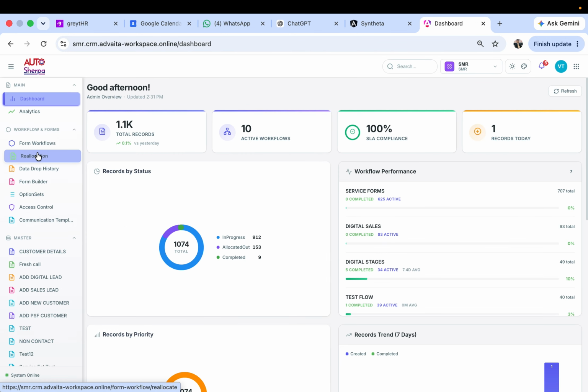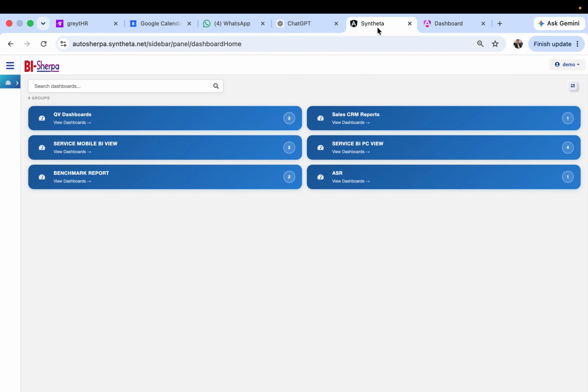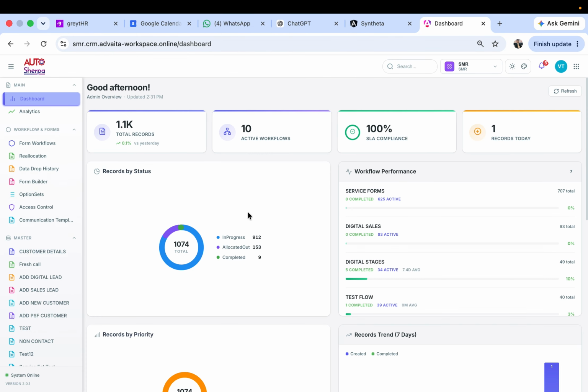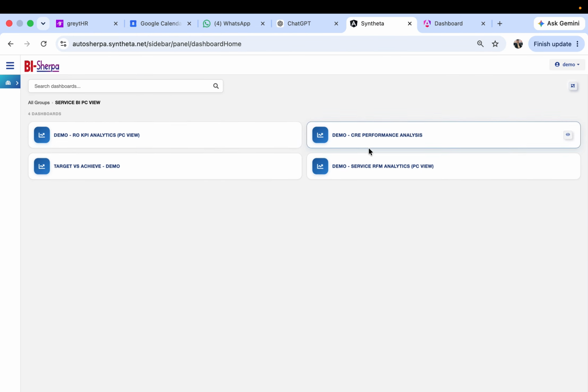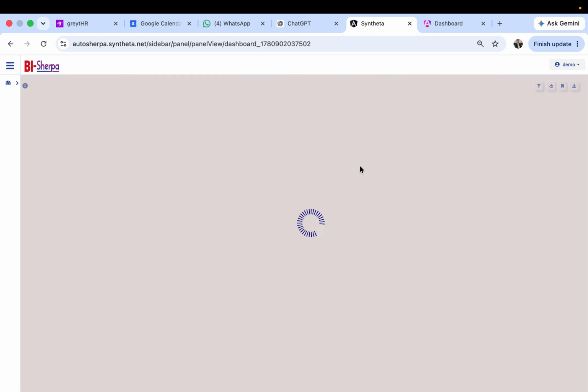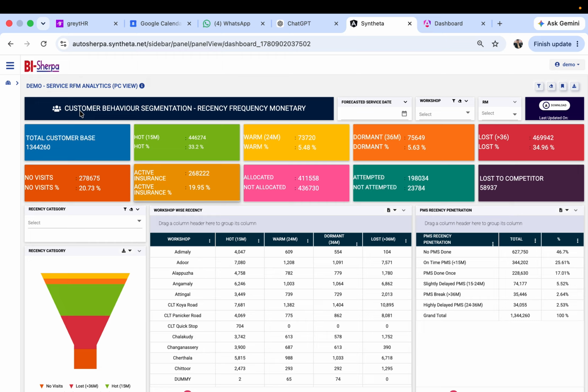This is the CRM module. Now let's understand the segmentation first. So all the data that we are uploading through the admin ID goes and sits in the CRM and we create a forecast. Now if you click on this business intelligence system, this is the heart of the CRM. So in this we will be able to understand the entire database and the segmentation of the data.